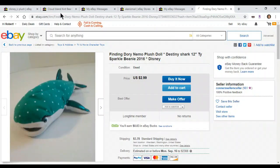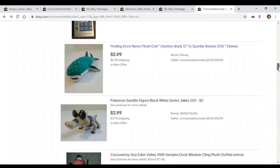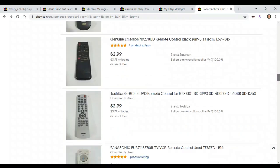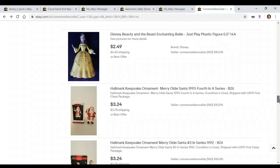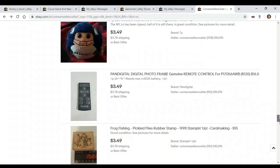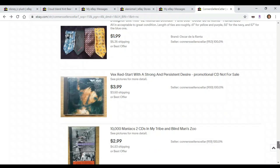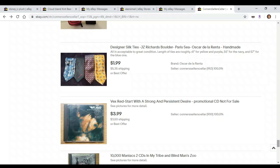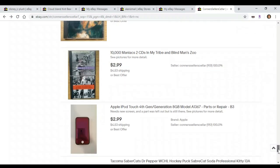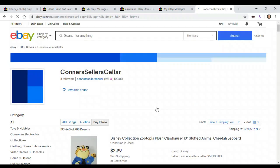And it's sad to take advantage of people, but people like this, I don't want to keep saying it, but it shouldn't be on eBay. And I like to get this stuff out of circulation. I want my items to sell higher. I don't want them to buy a $2 item when I have up for 20. Look at this. $1.99 for ties. Four ties for $1.99. You gotta be kidding me. I have so many ties that I need to list. I'm not gonna do it, but come on. Who needs ties? Go to this guy's store.